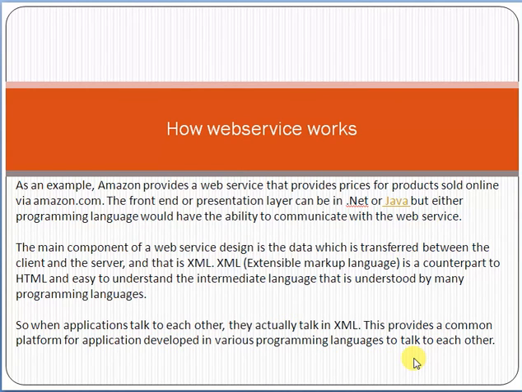Basically, friends, just imagine that through a web service, two applications can talk to each other. From the client, the request will go to the server where the web service is hosted, and from the web service hosted on the server, the response will go back to the client. So this is very simple.